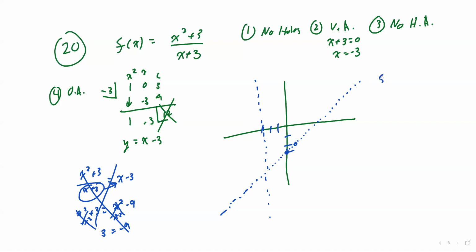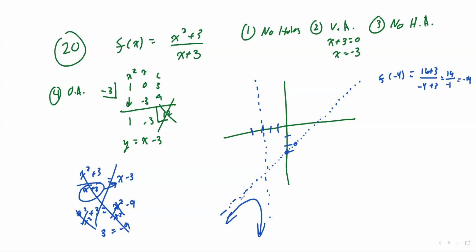So here we go. So we're gonna try f of negative 4. So that gives me 16 plus 3 over negative 4 plus 3. That gives me 19 over negative 1. That gives me negative 19. All right, so negative 19, how far will that go? Does negative 19 fall on this one? The best way to do that, plug in negative 4 into the asymptote. If I plug in negative 4, that gives me negative 7. So that means negative 19 is somewhere way down here below that line. So that's going to tell me my branch here does something like this.